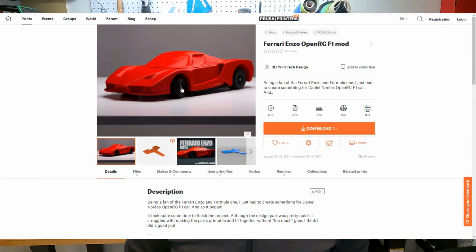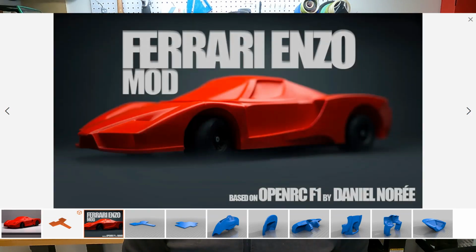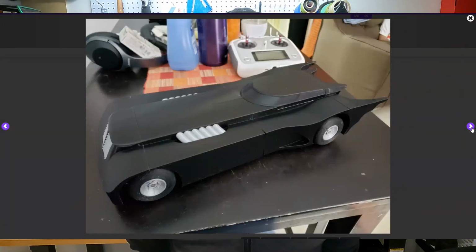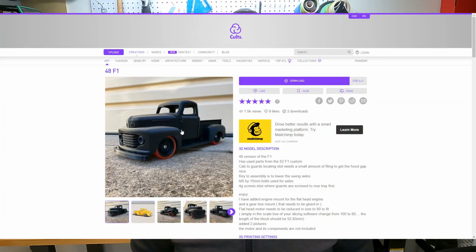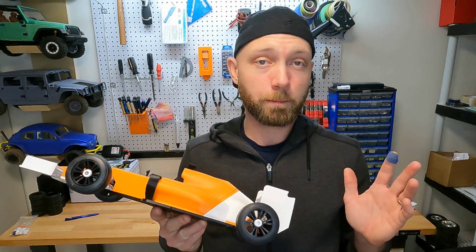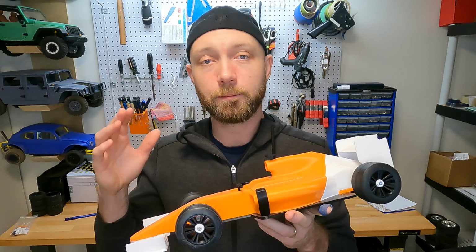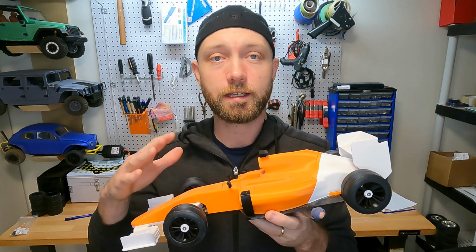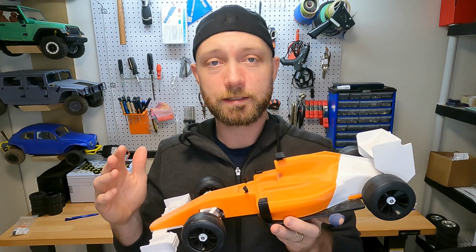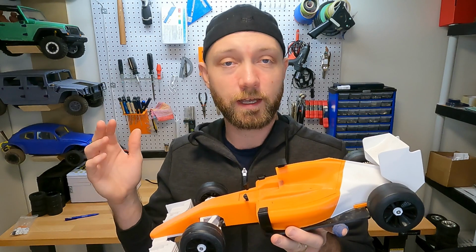Next, we have this amazing Ferrari Enzo that you can also find on prusaprinters.org. There's a Batmobile version of the OpenRC F1 car as well. And I also found this really cool 48 Ford truck that you can install. Now there was a Pinshape contest at one point that asked different designers to design modifications that fit the chassis of the OpenRC F1 car. And there was a ton of different designs submitted. So if you go onto Pinshape and type in OpenRC F1, you'll find tons on there.